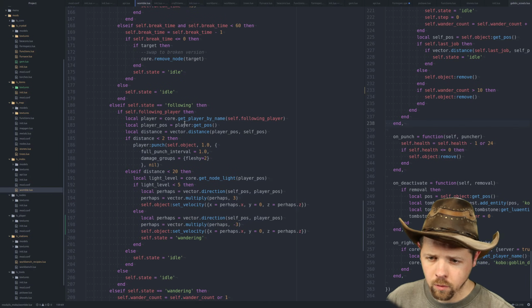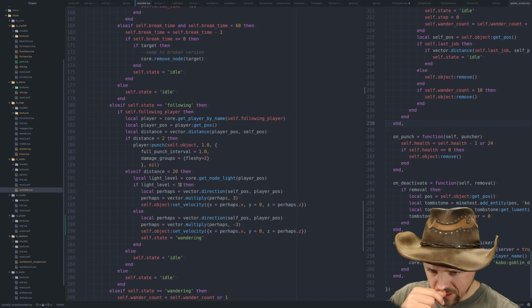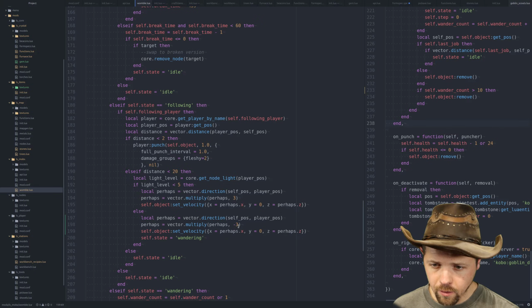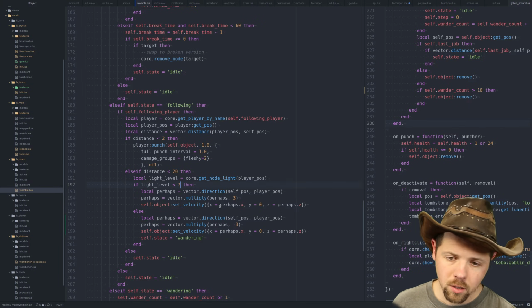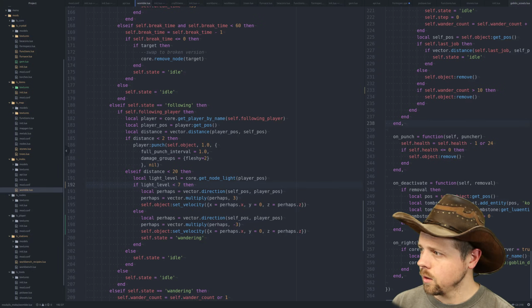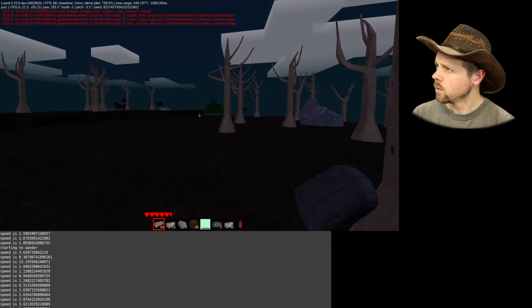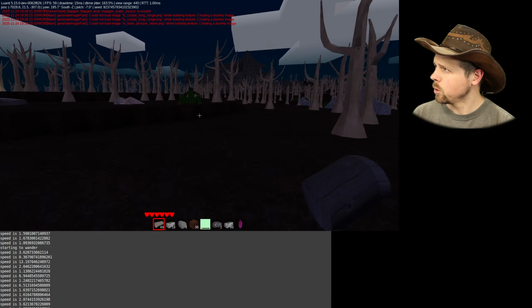Here, if it's following, if the player's within 2, punch the player. So light level is greater than 5, go towards the player. Otherwise, it runs away from the player if the light's greater than 5. Light max is 14, so let's go 7. Because I think even at the brightest time of day, I mean what there is of day, we should be below 7.